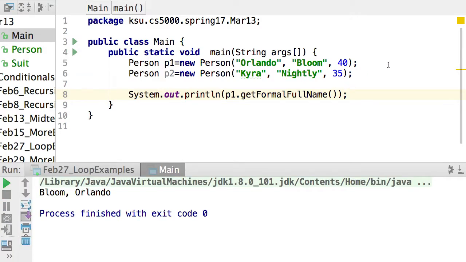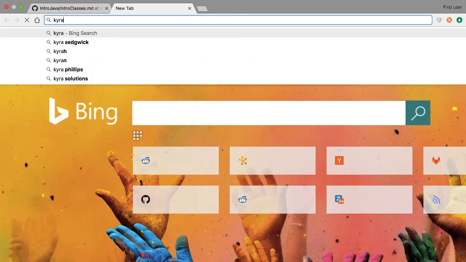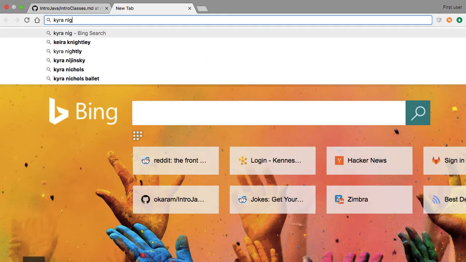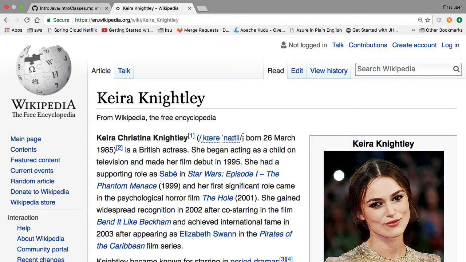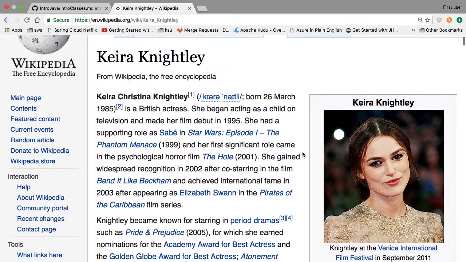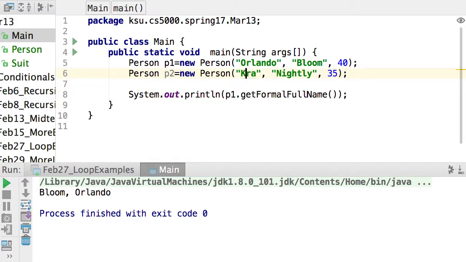Okay. So this would still sort of kind of work, right? Let's go find that. Keira Knightley. Okay. Definitely. Keira.